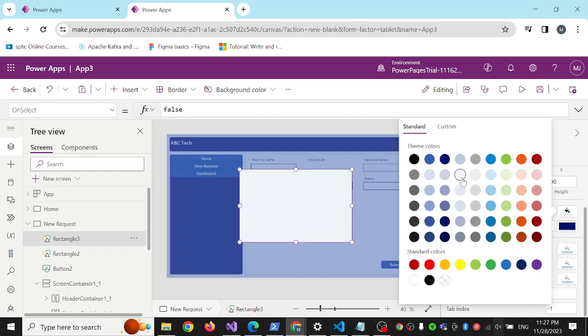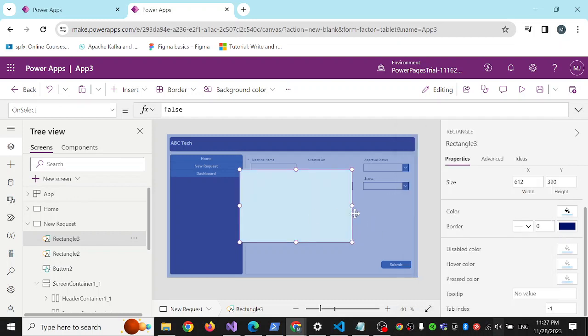So I mean, whatever you prefer, you can pick a color for this.